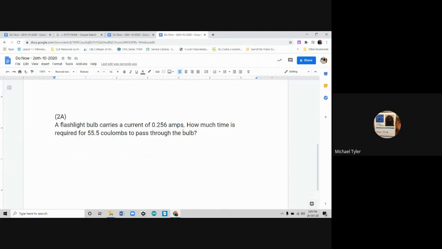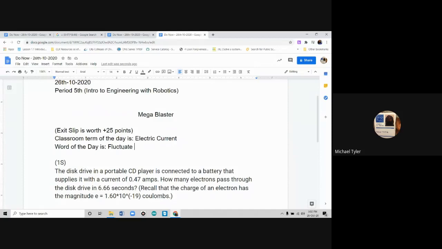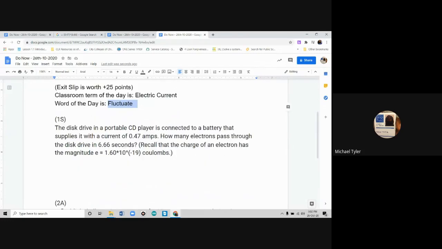All right, so everybody see what I've done so far, right? Let's recap. What you should have on your screen and typed up so far is your document started: Google Doc, due, the date. A lot of students are turning in untitled documents, and I'm like, oh, they're going to have a hard time on Friday finding what work they did. The next one is your header. This is officially all parts of your grade. The title, and then the exit slip. This is not the complete exit slip. This is telling you what you have to do to get the exit slip. You need the definitions of electric current and fluctuate. That's 25 points towards other scores. Lee's been taking advantage of that, and a few other students, so that's helped them. However, you've got your question.